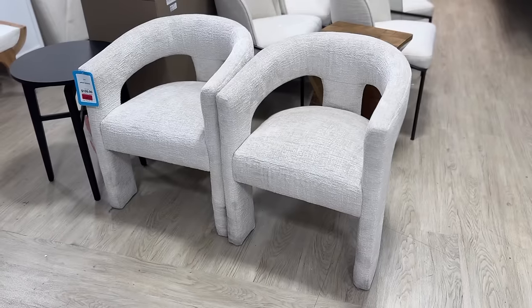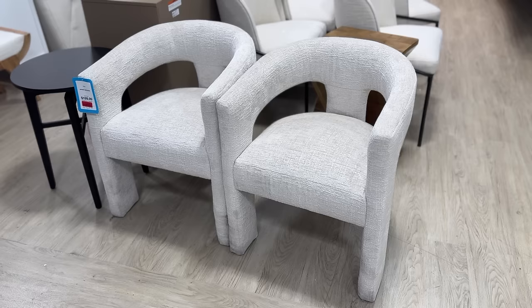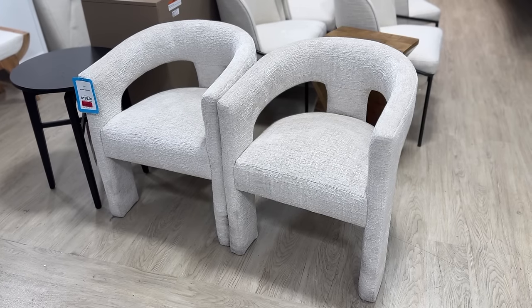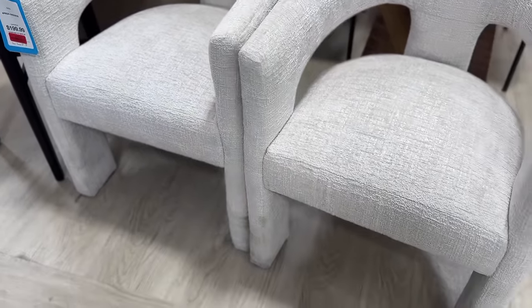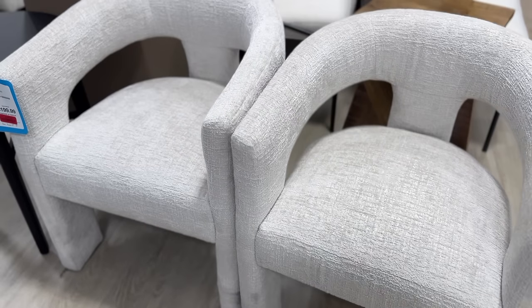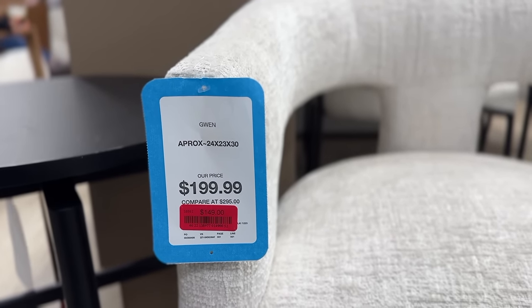Next up is another furniture sale item that I think is being neglected because of how dirty the pieces are, but you can literally clean these so easily. You can get one of those cleaning bristle tools off Amazon, or if you're in the Southern California area I have a guy who is really great at cleaning upholstery — he's done my cloth sofa and helped several friends and family members. He can clean stains out of rugs and everything. I think they're a really great deal if you take them home and clean them, especially since they're on sale.